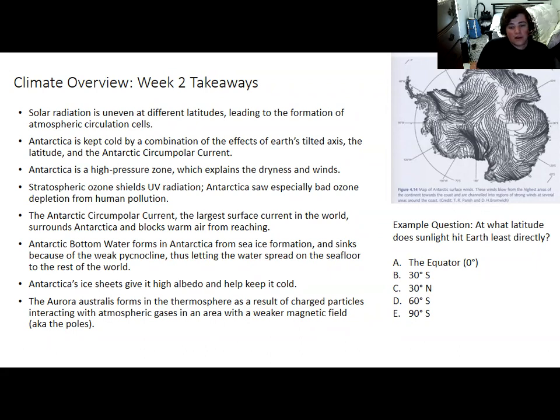One thing you can note here is that there's a 30 degrees south and a 30 degrees north, and it's going to be about the same at both of those two, so it's not likely to be either of those. It's about the same, at least on an average year-round basis. And then you want to remember that larger numbers for latitudes mean you're closer to the pole. And for latitude, for how north or south you are, 90 degrees north is the North Pole, and 90 degrees south is the South Pole. And that's where you're going to have the weakest sunlight, basically. And don't worry, that's what the practice questions are for.